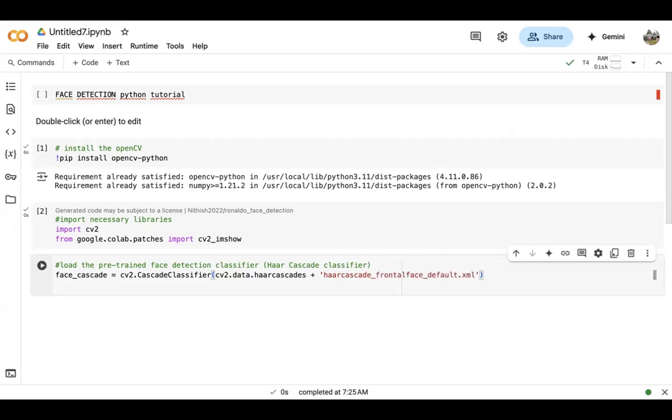All right. So this code loads the pre-trained face detection classifier, which is called the Haar Cascade classifier. It's a model to detect the front face. And these Haar cascades are efficient and widely used for object detection tasks. And cv2.data.haarcascades is the path to ensure that we load the model from OpenCV's built-in directory.